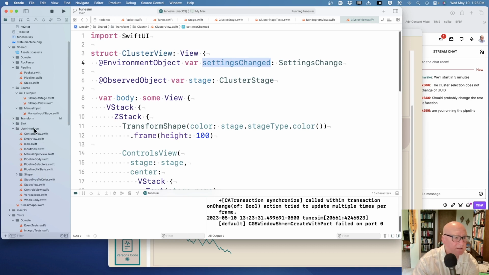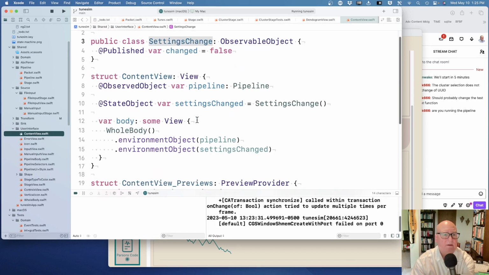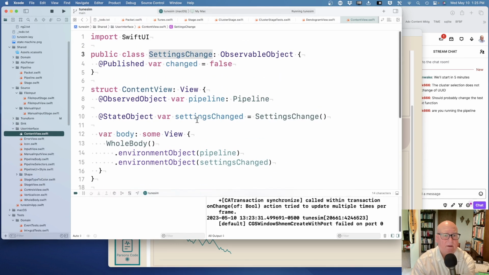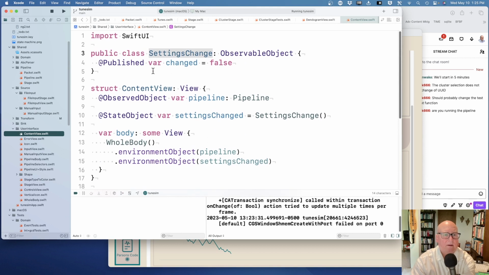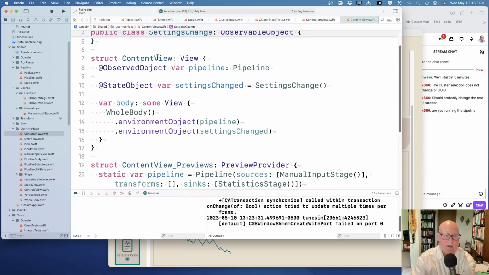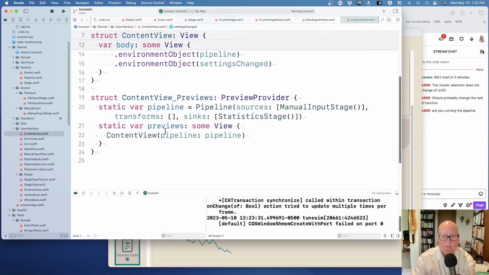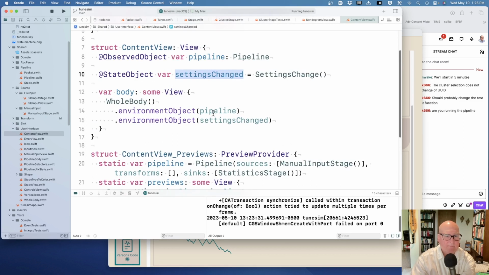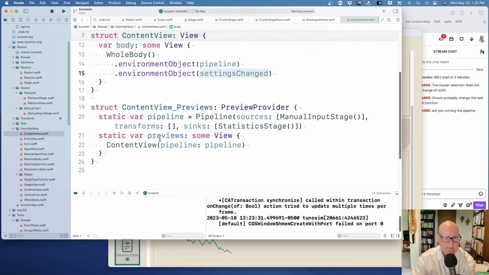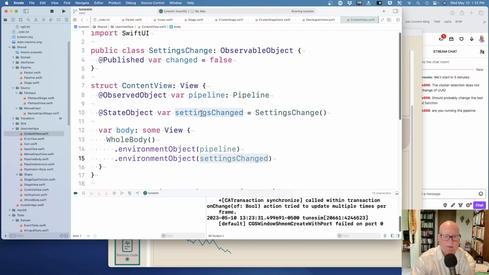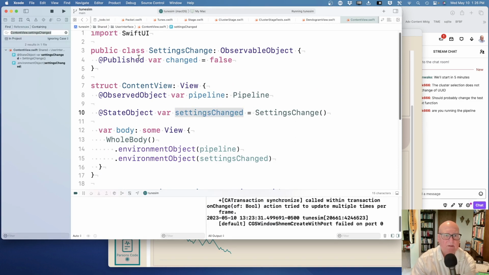Who has that? Content view? Yeah, their settings changed. So content view owns that settings change thing. He makes it available as an environment object. All right, let's see who references this. It's too local. Let's find it as text.